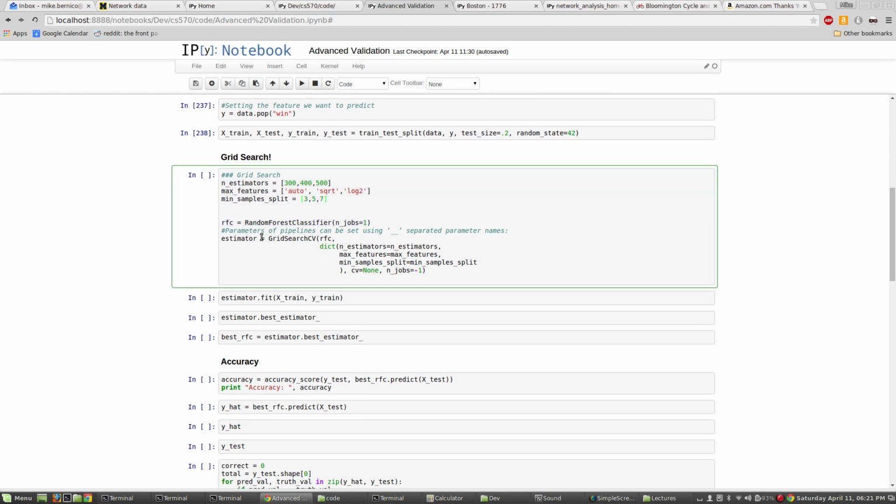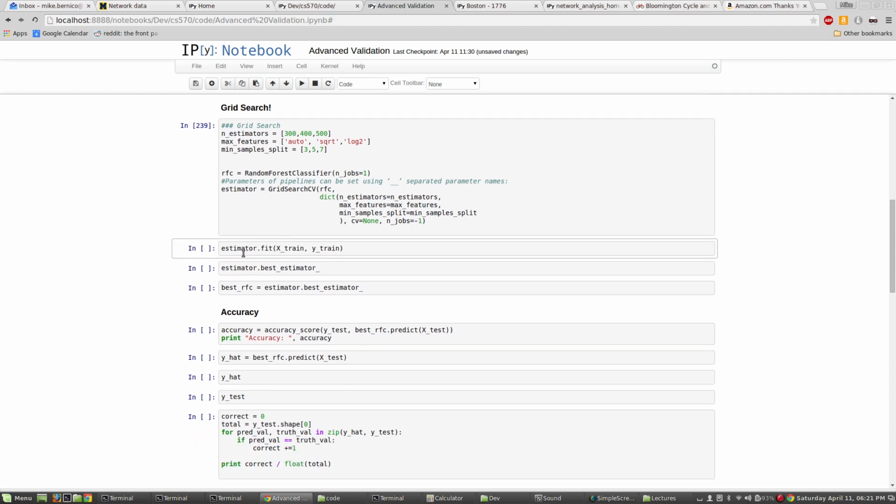And then I'm going to instantiate this new object called a grid search CV. A grid search CV is something that is built into scikit-learn. What I'm going to put inside of this grid search CV is a random forest classifier, and then a dictionary of all the things I want to optimize on. And these are these three things. All right, so I'll run that code, and now I have this estimator instance, and what I'll do is I'm going to fit my training data, xtrain and ytrain, to that estimator.